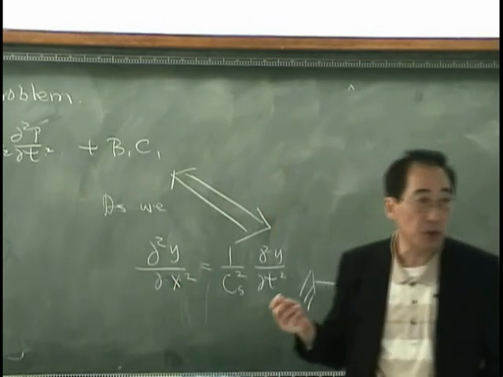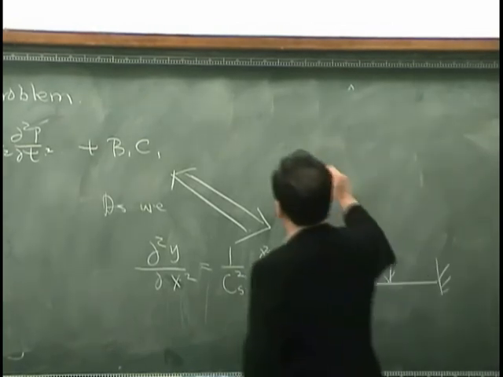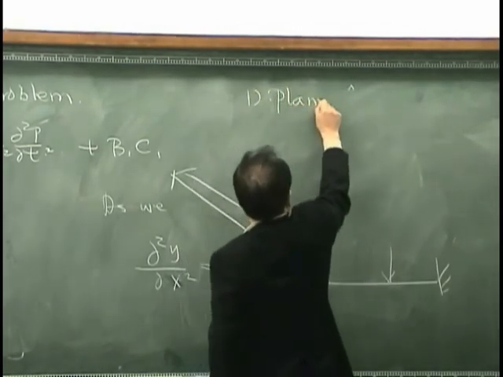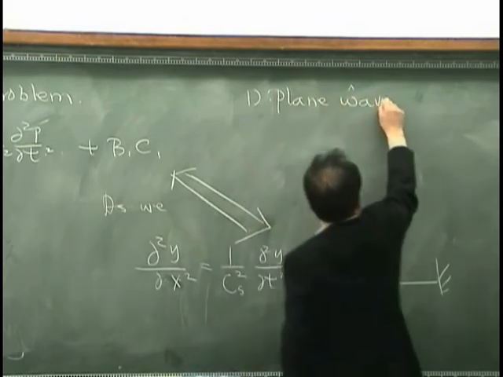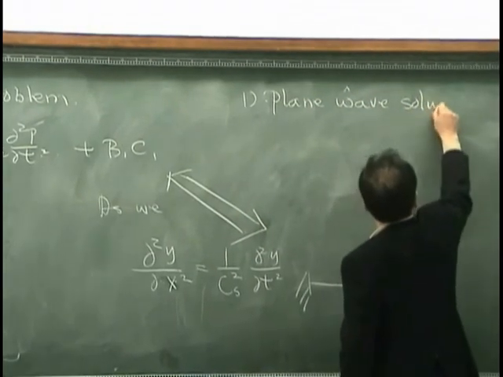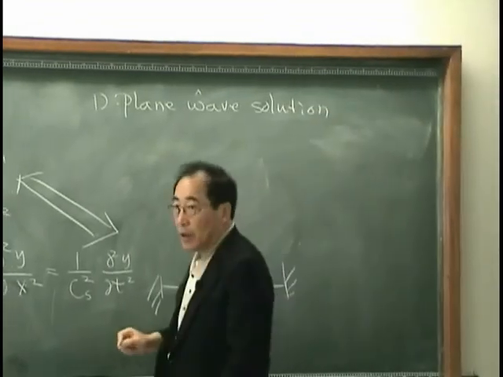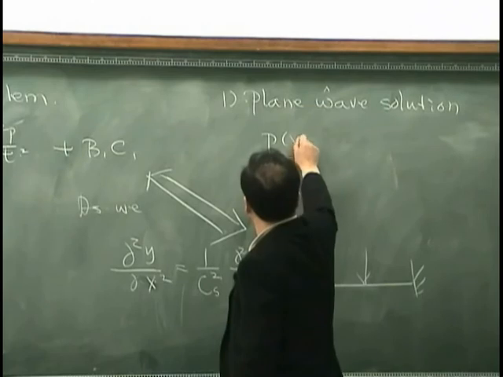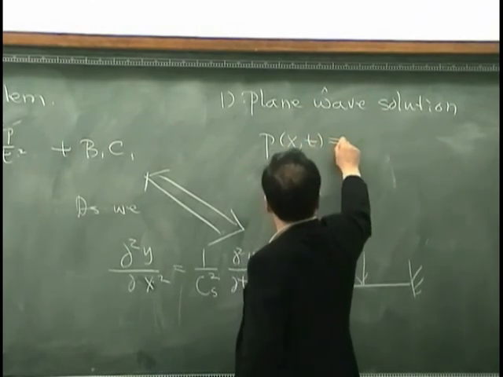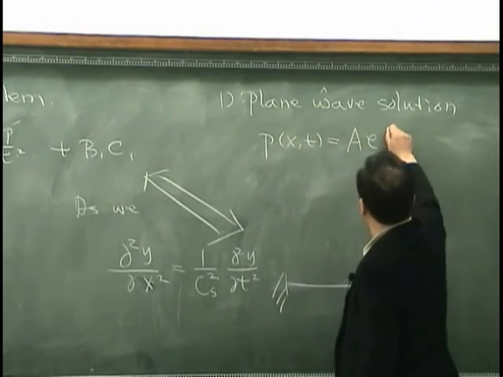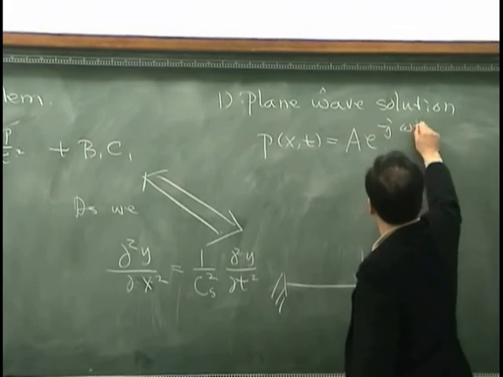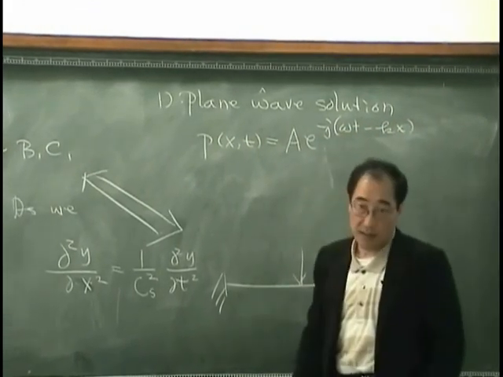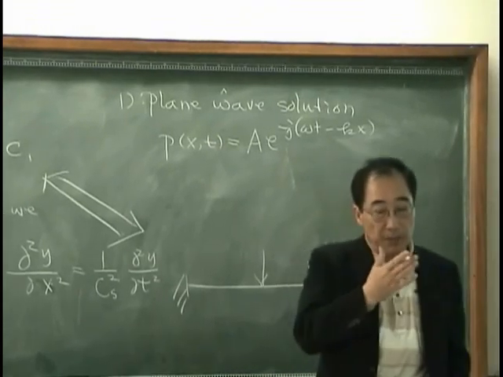But, let's see what really happened by seeing the simplest case. So let's see the simplest solution. First, plane wave solution. For one dimensional case, I can write the wave like this. That is the wave, acoustic wave, pressure wave propagating in x direction.